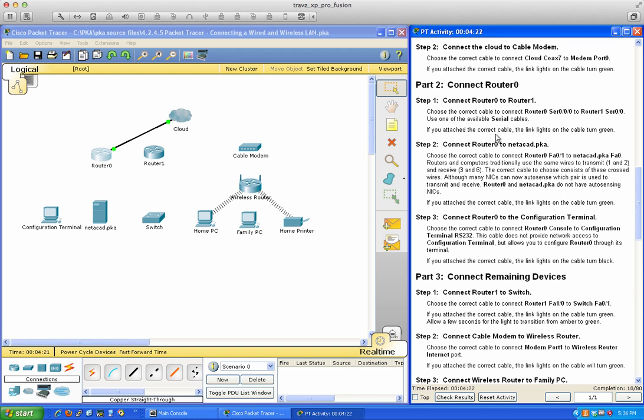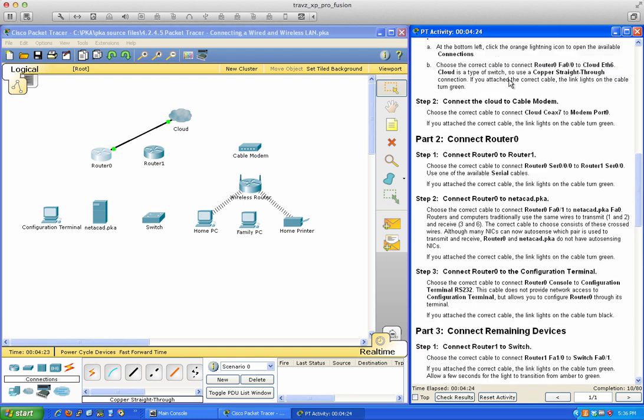All right, connect the cloud to cable modem. So it says choose the correct cable to connect cloud coax 7 to modem port 0. It says if you have attached the correct cable, the link lights on the cable turn green. And again, your key here is the cloud interface is coax 7.